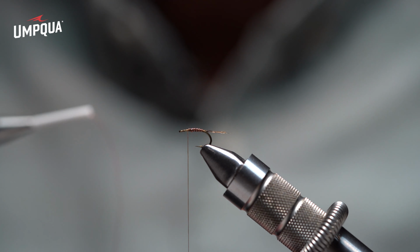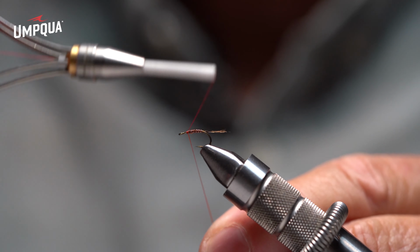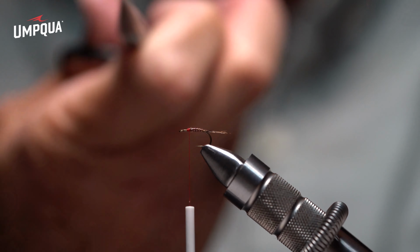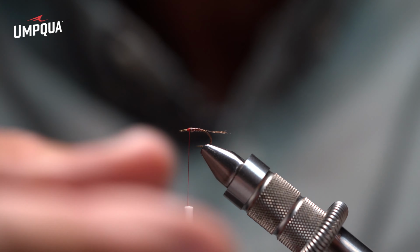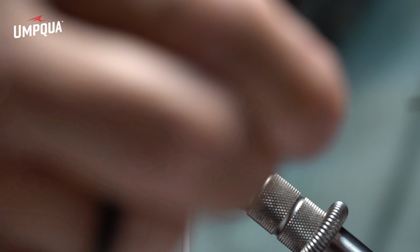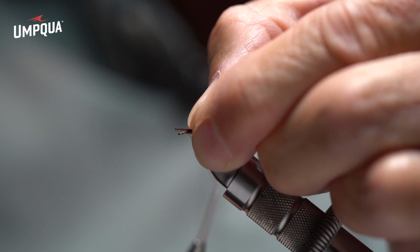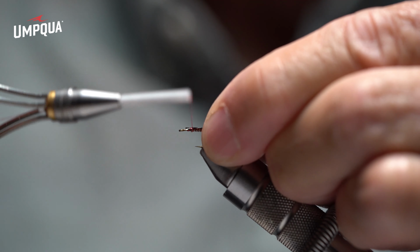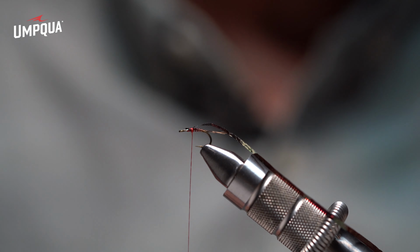So now the front half of this body, I'm going to change my thread to a red UTC. Basically I just laid that on top of the black and tied it on. That'll keep you from having to whip finish it, and it saves one other step. I'm going to put in a wing case. This is a flashback material that's been dyed black. It's obtainable through Hairline. I'm going to come back to about the 40% point on this hook.